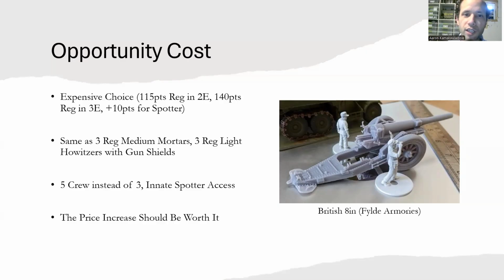I'm not going to lie, this is an expensive choice for a field gun. Okay, at 115 points regular in second edition, it was already at the level of, do I really need a heavy howitzer, or can I get away with a medium? But at 140 points regular, plus potentially that extra 10 points for a spotter, I mean, you can get a machine gun laden tank for cheaper than that, right? And it's got the same penetration against bigger vehicles as long as it's not at long range, and it's going to have more shots against infantry, so it's going to be a better clearing tool.